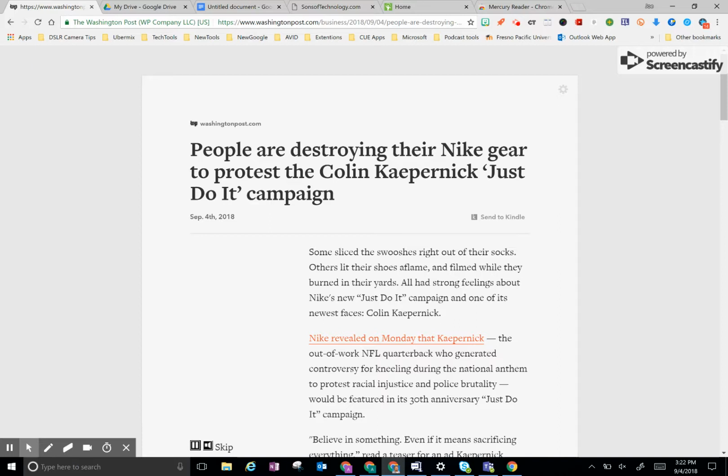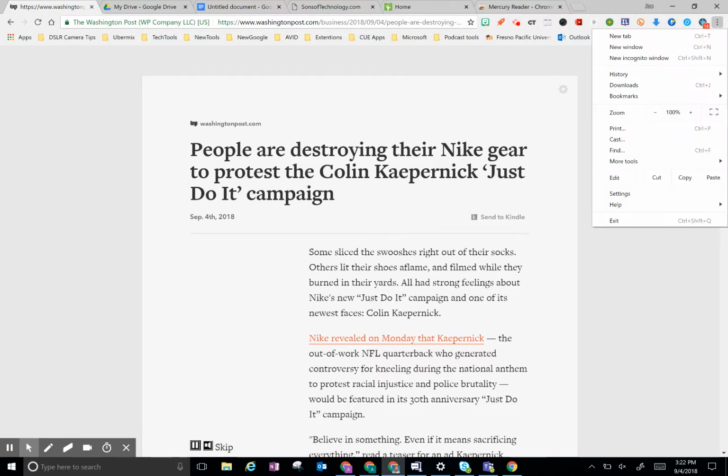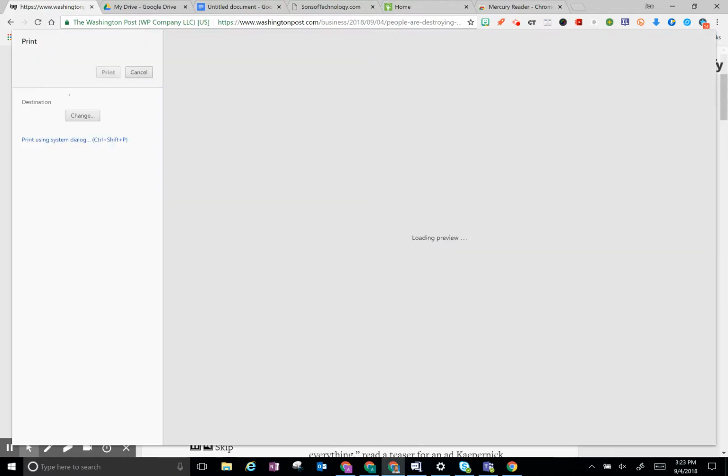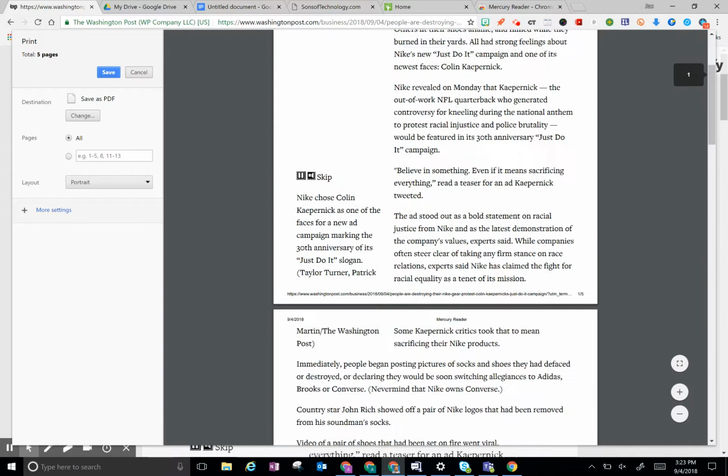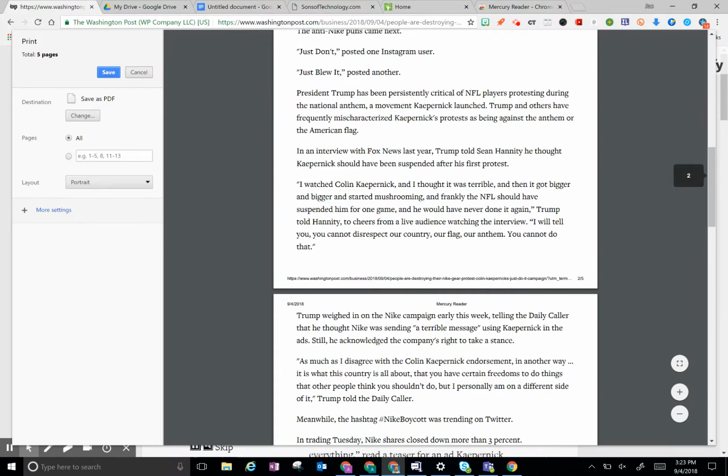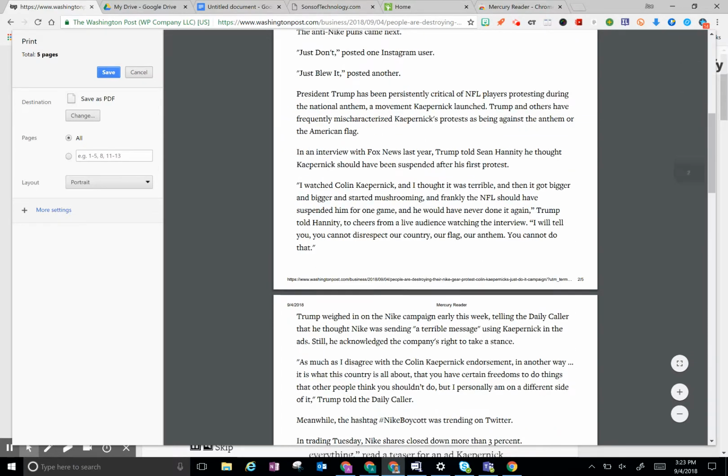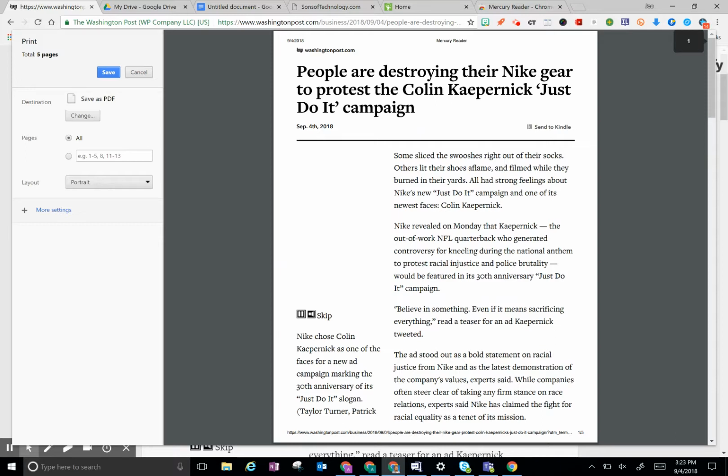But if you want to take it even a little bit more, there's a few things you can do. You could come up to our three little dots. I call them the snowmen or the stoplights in the upper right-hand corner. And then you could click on print. And when you click on print, you can print the article as a PDF. This article will be printed as a PDF, and you can hand it out to your classroom, and you can do the traditional annotations with highlighters and underlining and all those good things.